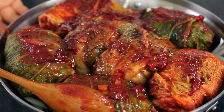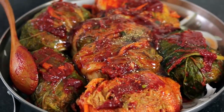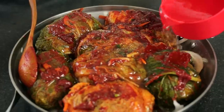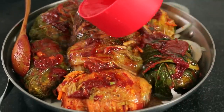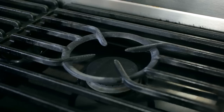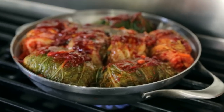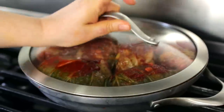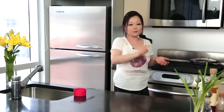It looks delicious already, doesn't it? So we are going to add some water here. Let's add 1 cup. We may need more than 1 cup, but let's start with 1 cup. Medium high heat, about 10 minutes until really boiling. After it's all boiling, I'm going to turn down the heat to medium and keep cooking until everything is well cooked and tender.